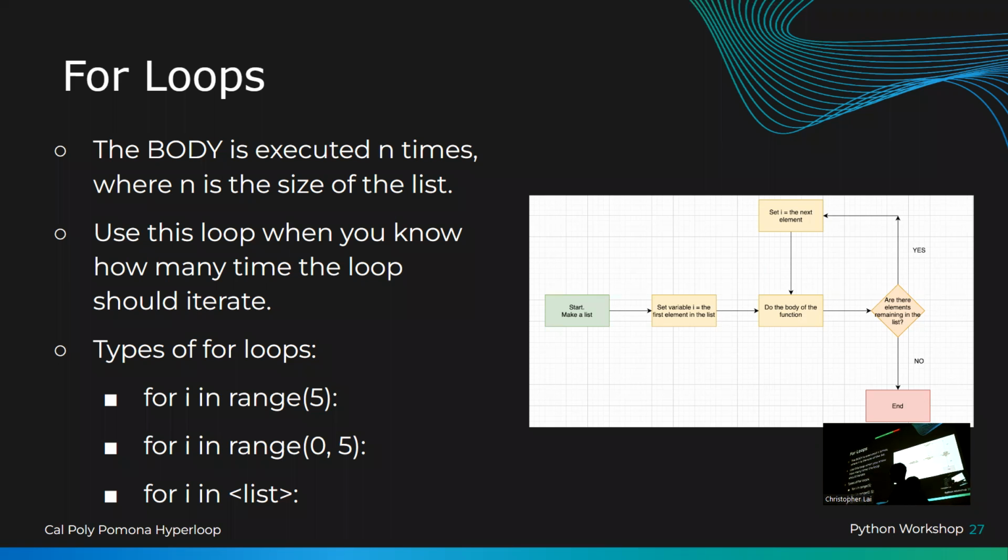The last type of for loop is for i in list. If you have a list of items, like let's say our list of colors from the pod example, it'll run the for loop for every single item in the list, and then store that item inside i. Let's take a look in the command prompt and how this works.